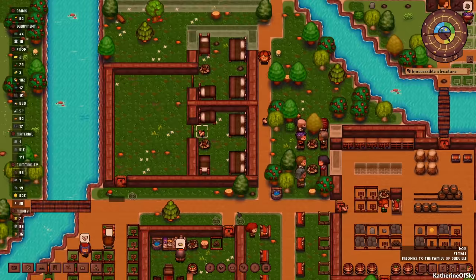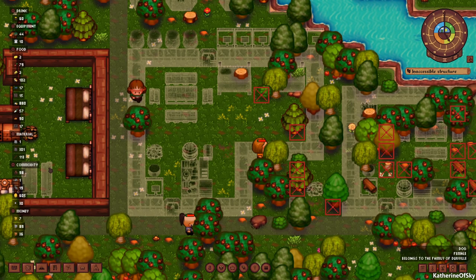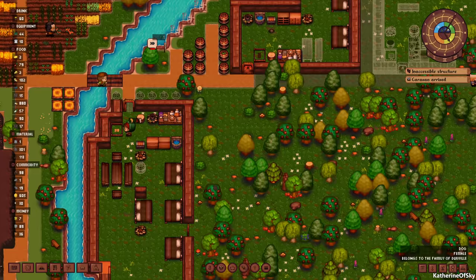But anyway, this is going to be rough for these people, trying to do stuff. And I can't even do anything. I have some stone, but I don't have any wood of any kind. This is really rough, really rough. So that's not ideal.